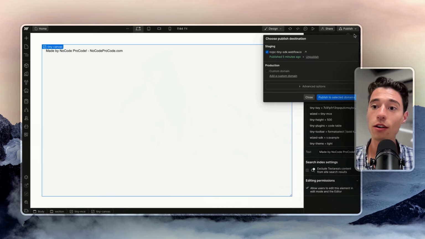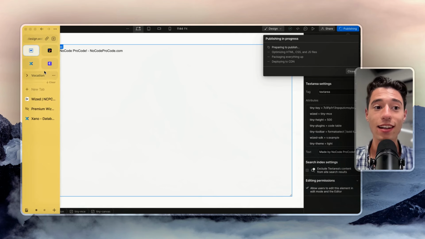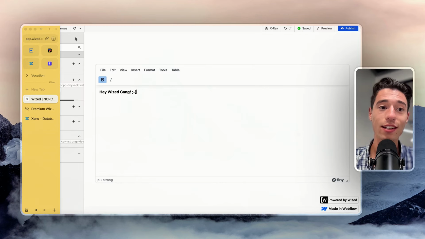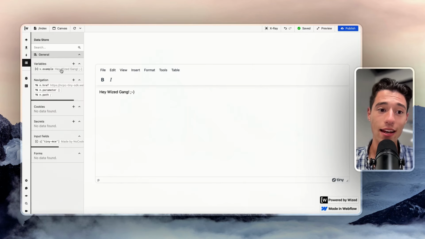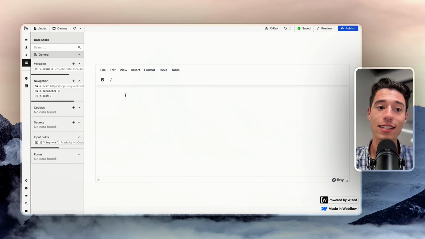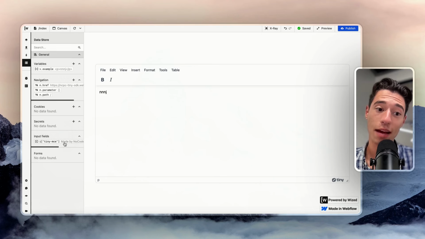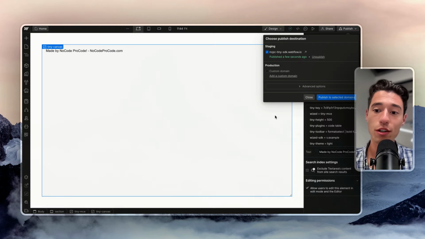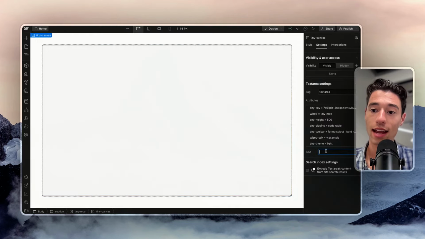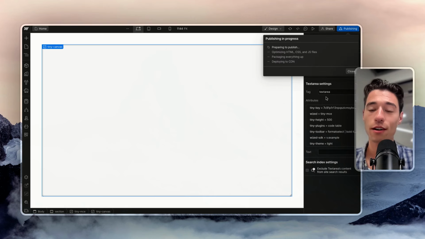I'm going to now republish my site. I'm going to go back to Wized. I'm going to reload. And now we see that we have the new text that is reactive and updated all the time, set in the variable. We still have the old text set in here. It's not updating in real time here, as that is just the static HTML input before the SDK was initialized, which would be, if you make a dynamic approach, would probably be empty, right?